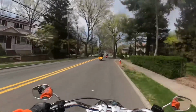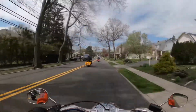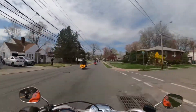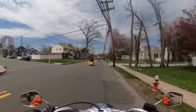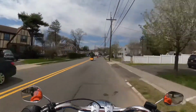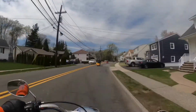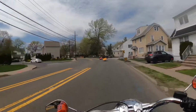The bars are great, man. The bars are at a good length for me. You know, short arms, I'm not hunched over. I can sit upright. I think these bars look great the way they are on the Fat Boy. I know some guys put apes on them and some put more of a drag bar, but I think these are perfect. And the foot controls, oh, perfect for me. Floorboards, everything. All right, let's see the maneuvering on this thing.